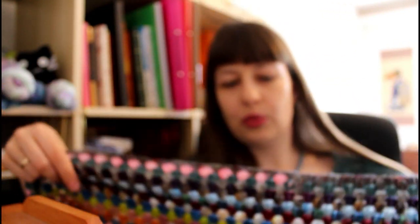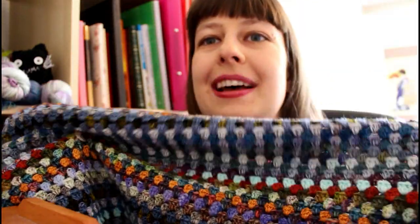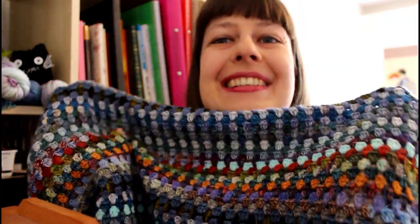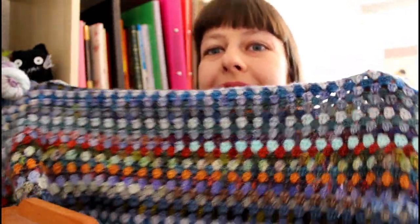And it's grown because, when I put it like this from my throat, when it hangs, it goes this close to my knees. So it's still a lot of work, but I'm loving my blanket. It's big. I think it's nothing compared in size to Emilie's from Arctic Knitting. Hi, Emilie. Hers is huge, really. But yeah, anyway, this is growing.